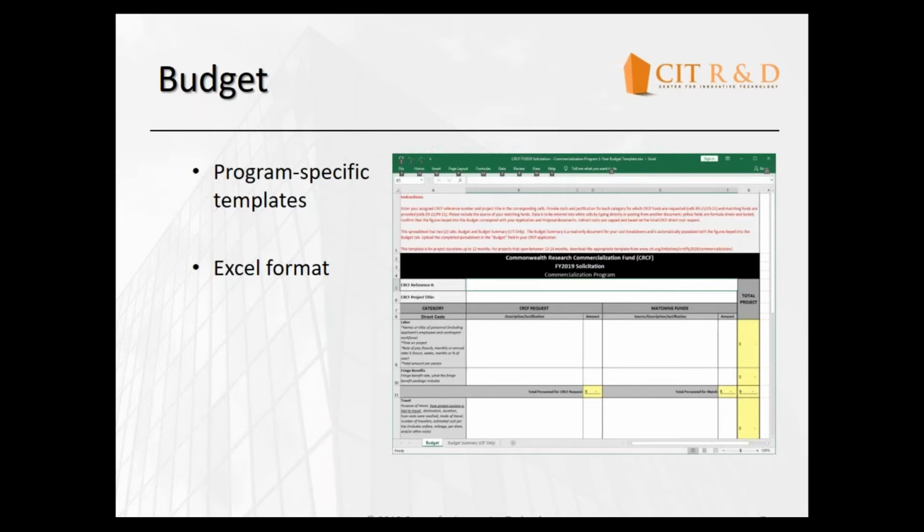Your completed budget will also include narrative detailing how the monies will be used. There is guidance about the required level of detail expected in the narrative provided on the template under each budget category in italics. The more detail you are able to provide, the better. All expenses must be justified as critical to the project. The budget and budget narrative are closely reviewed during all stages of the review process. If you would like additional information about the budget and narrative, I encourage you to watch the videos entitled Completing the Budget and Budget Tips and Common Pitfalls to Avoid, which can be found on our CRCF resources page.